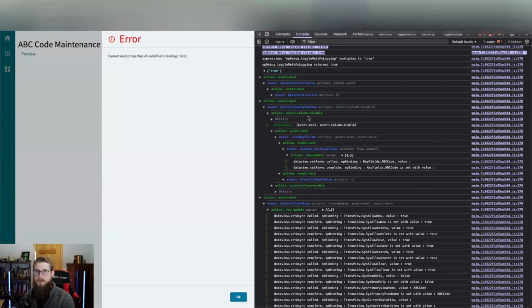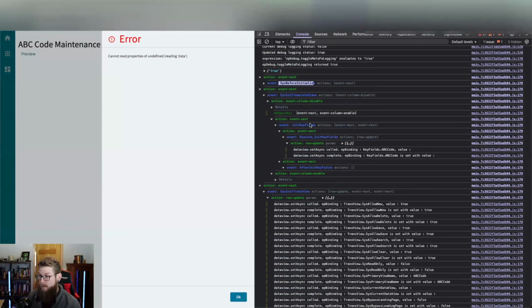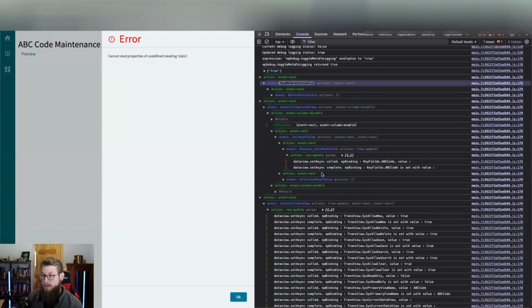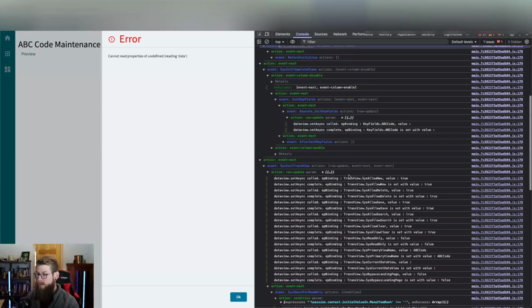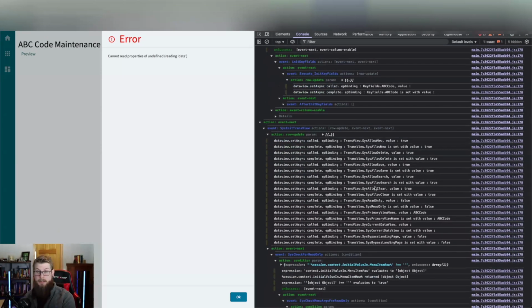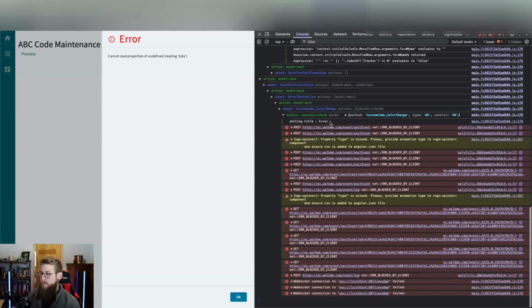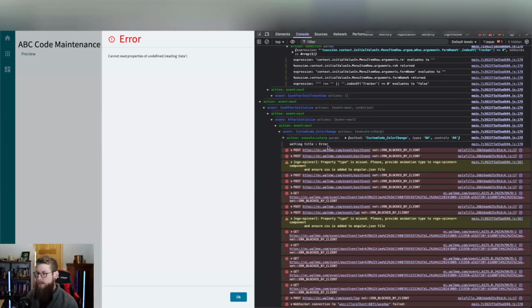So this is what the new event log looks like. So we can see what action is it taking? What event is firing? Rules or conditions or anything that's happening within that event get exposed here. You can see what's happening in your data views, which is really great. But if I scroll down here, I can see what caused this error. This error was caused by the event custom code color change. Well, that color change sounds familiar. That was the method that we put into the script in the classic screen. So let's dig into that and figure out what's going on.